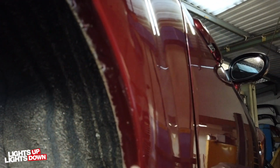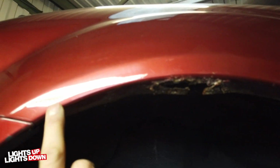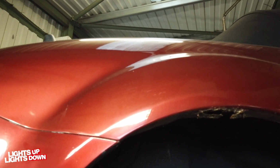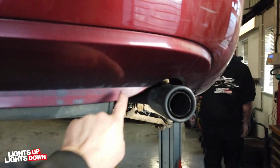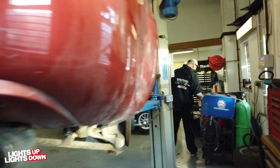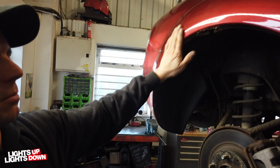You can just faintly see them here, but when they get up here they go. I think this has had some paintwork before, because in the paintwork you can see some DA, some filler lines very slightly, which you won't be able to pick up on the camera, but they're there. Also a giveaway of paintwork is that this has been painted as well. It's not 100% certain, but I think possibly there may have been some form of impact in the rear, slightly on the back up here, which is some minor bodywork.